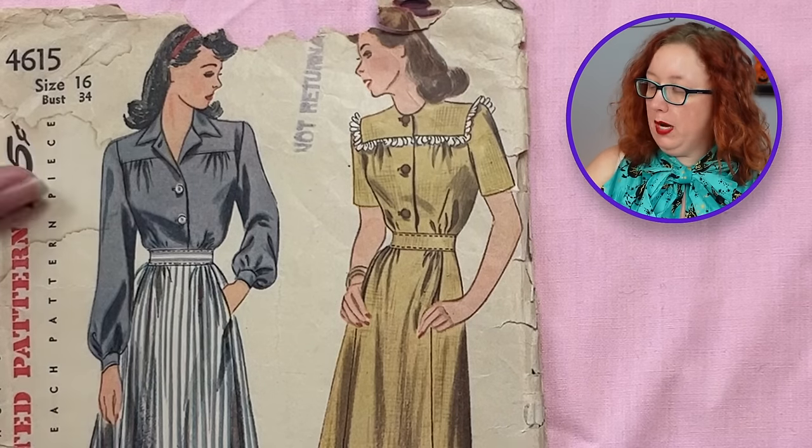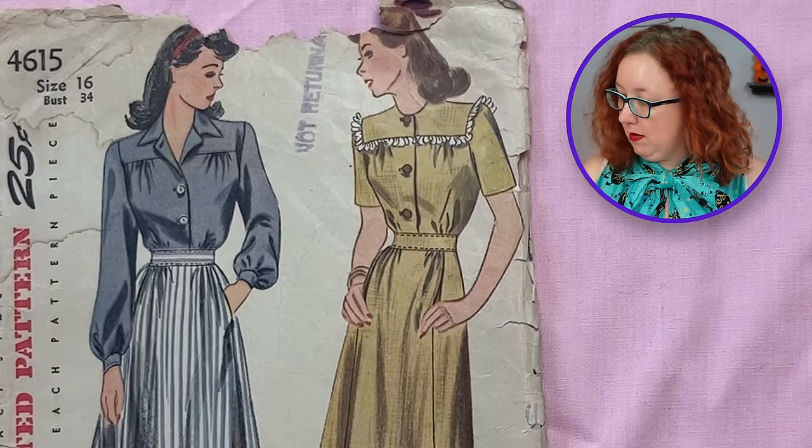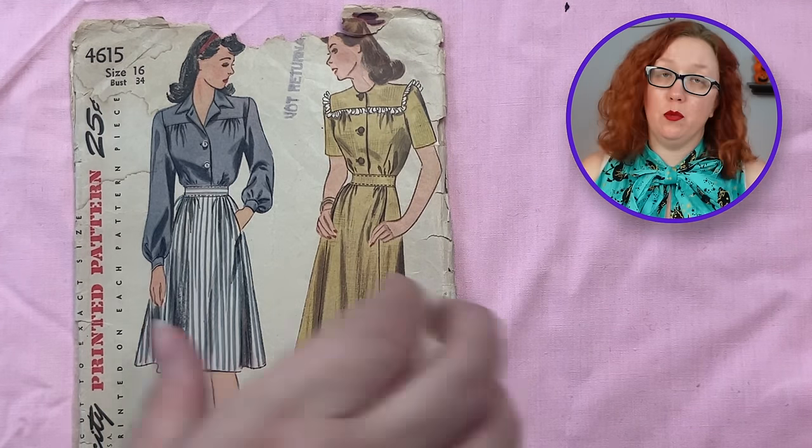Simplicity 4615 in a bust 34 this go around. This is going to be a button-up blouse with a very large yoke and slight gathers right there at the bottom of it. And you can do the ruffle if you so choose. And a nice, gentle gathered skirt. And it does have a pocket, which we love.